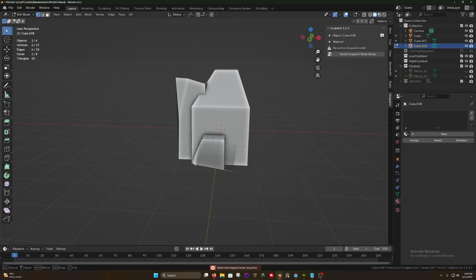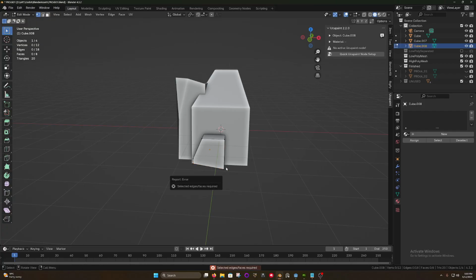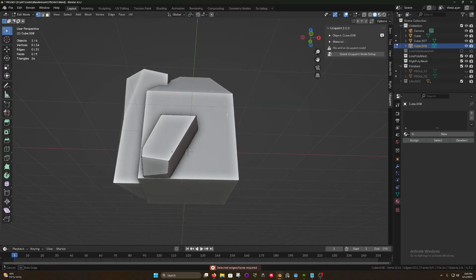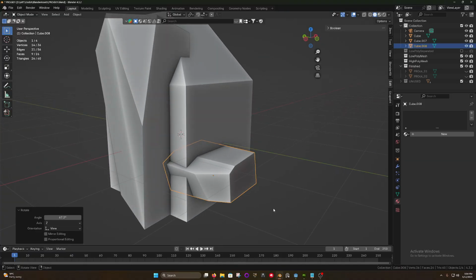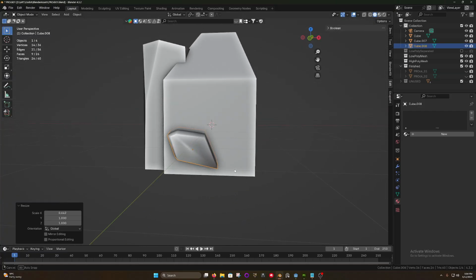Okay. Maybe something like that. We can rotate the entire object, scale it on the x-axis.